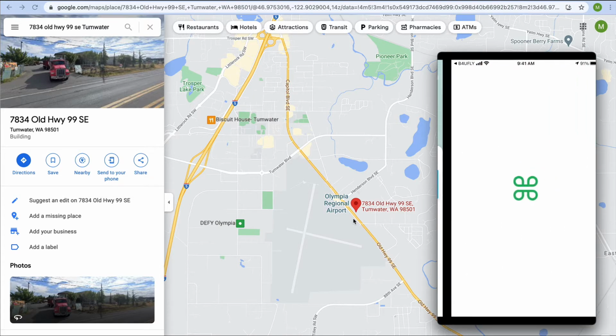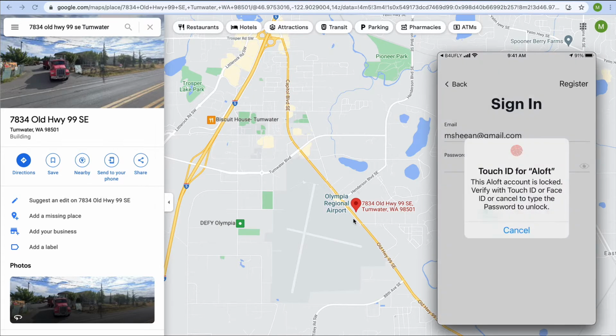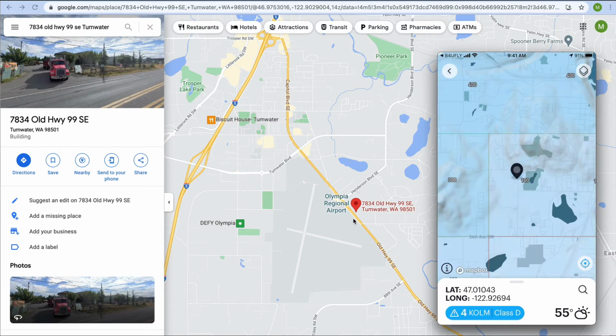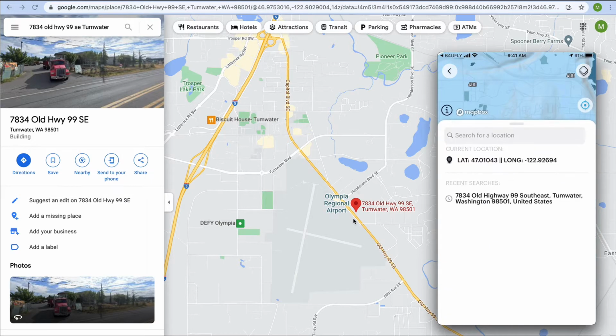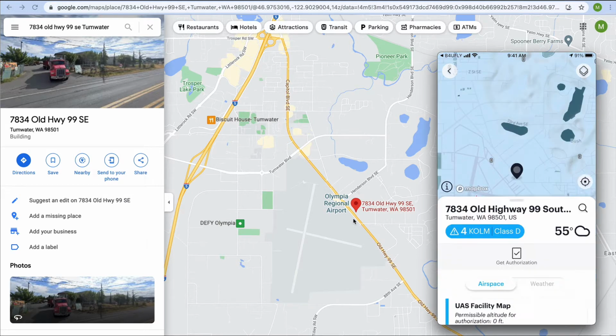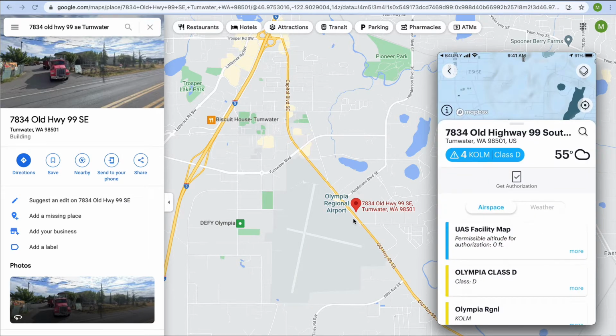Even if you try to click on get LAANC authorization, it's going to take me to this other app I have, and if I plug that in, again it's going to say 0 feet. So what I'll have to do is get FAA clearance for this if I want to actually fly here.